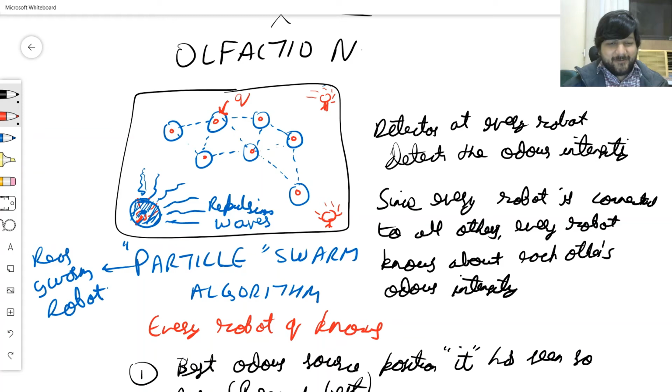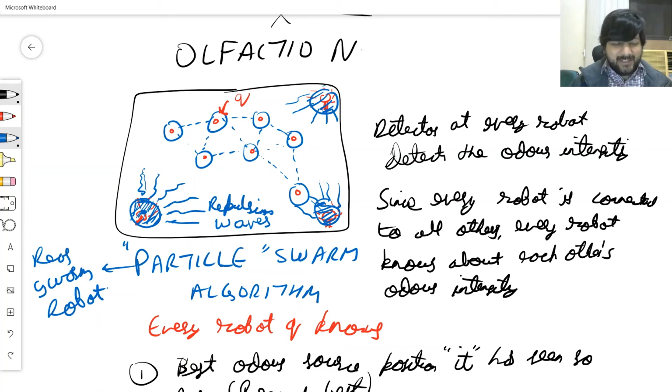These are still very attractive, and now the global bests also change, the local bests also change, and everybody tries to go around this one and this one. So eventually this robot will have a very high attraction on this one, so it's going to eventually cover it up and then again repel other robots. Similarly, some of them are going to cover this one and send repulsion. Now there's nothing to do, but the robots don't know about it. We don't know the number of odor sources. Nobody knows. So they're going to act randomly.